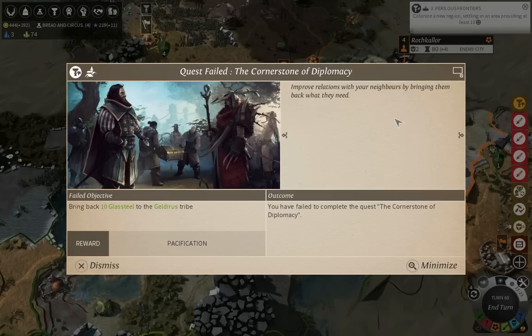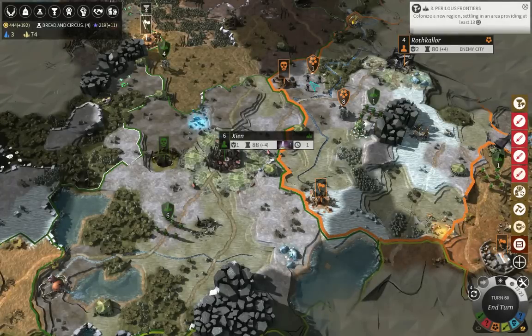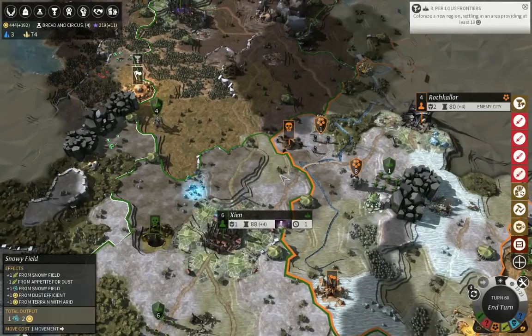Quest failed, the corners of... Wait, what? Oh, okay, so they did deal with the Galadriels. And where are the Galadriels?